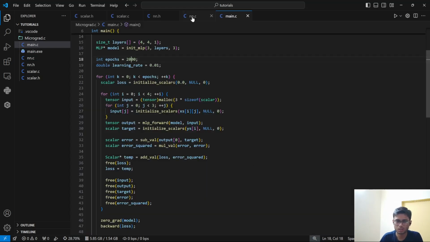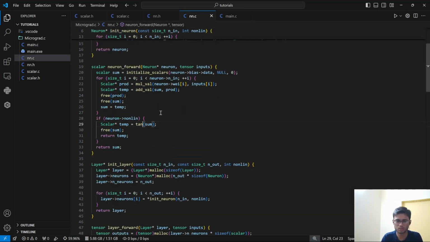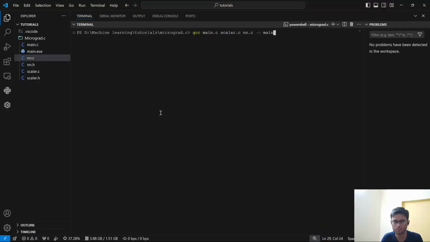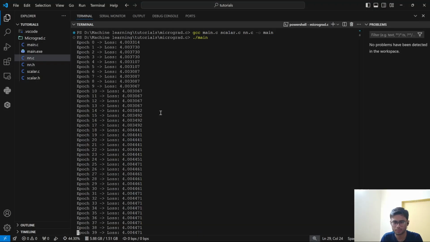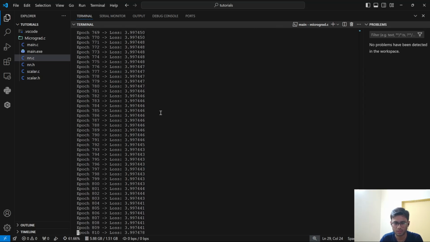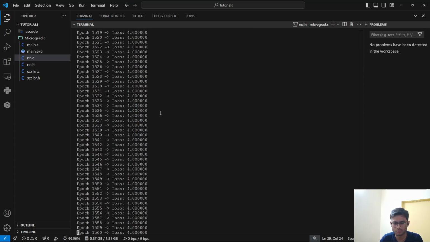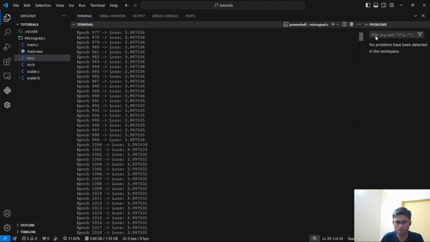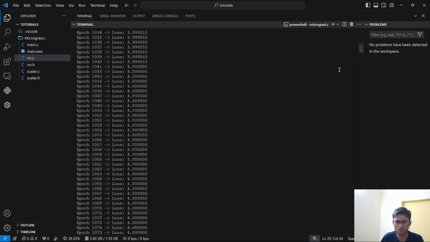And one more thing: why didn't I use the ReLU function? I'll show you. As you can see over here, somehow there is some bug in the ReLU function, or maybe it's just because of the vanishing gradient problem.